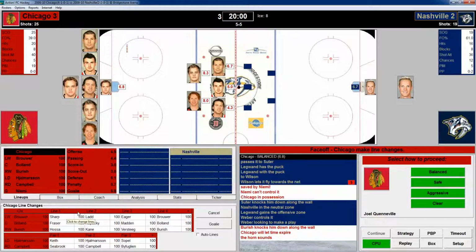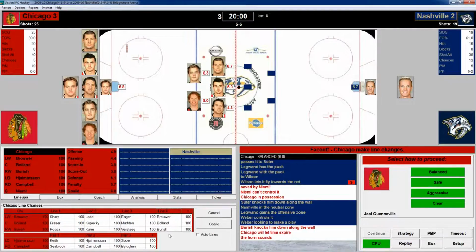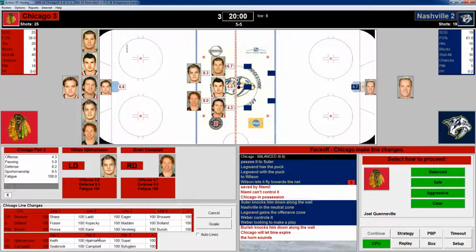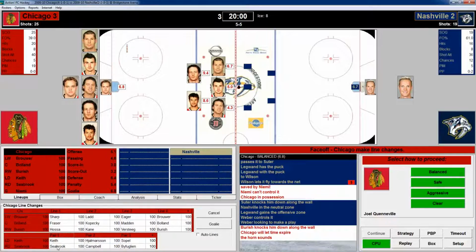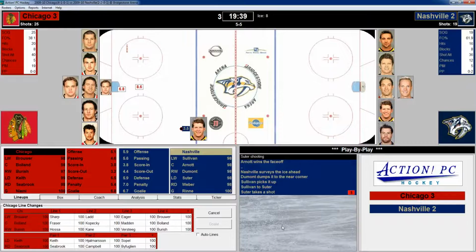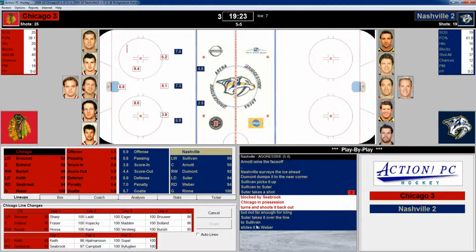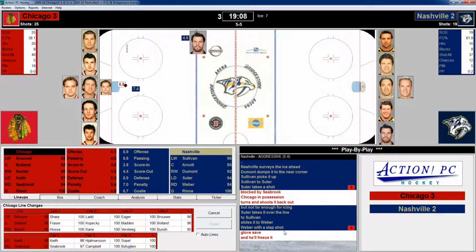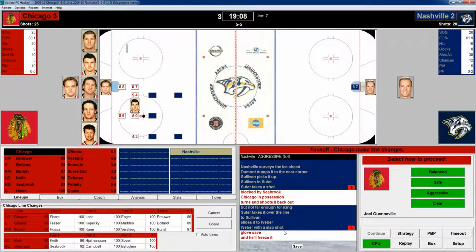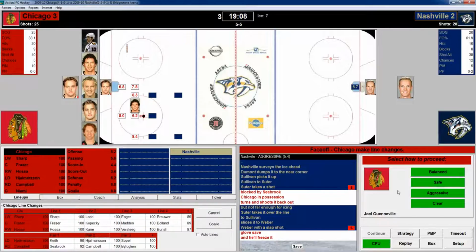Free download. Let's go with our fourth line, which we're going to surprise them with because that's our checking line. Defensive line, actually. And then we're going to bring in our number one defensive line. So if they bring out their number one pairs, which they probably will, hopefully. Turns it away, not far enough. Sullivan to Weber, and freeze that puck. They've been out almost a minute, so let's go ahead and bring our guys in.